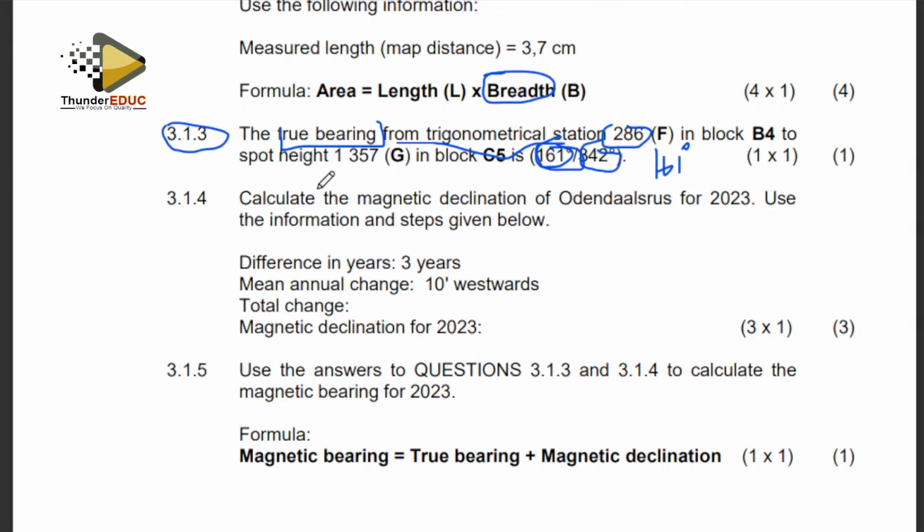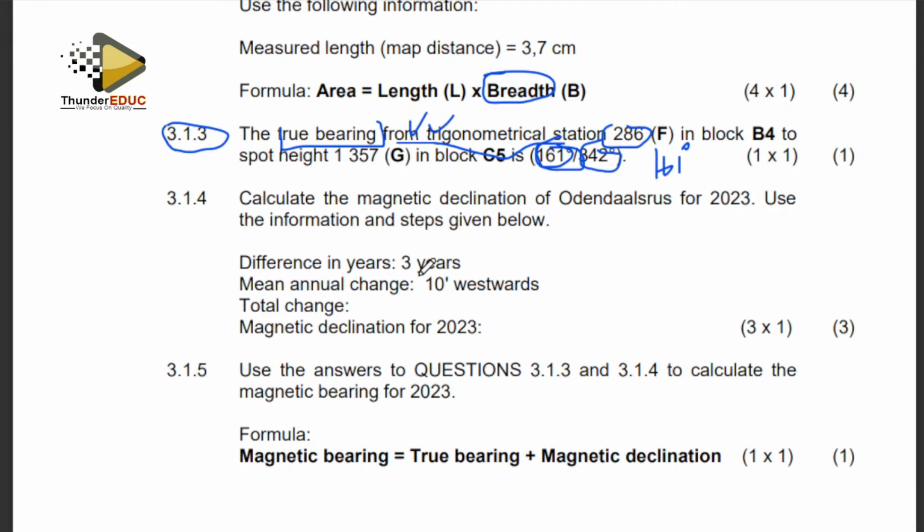So what you must understand is that when you're looking at true bearing, we first of all join the two places, but the key aspect you're looking for is "from" in the question. "From" gives us the starting point. So you draw a line joining those two places, and then you know where the starting point is. That is where you draw your true north line. After drawing your true north line, you are in a position to determine your true bearing. Okay, next question.